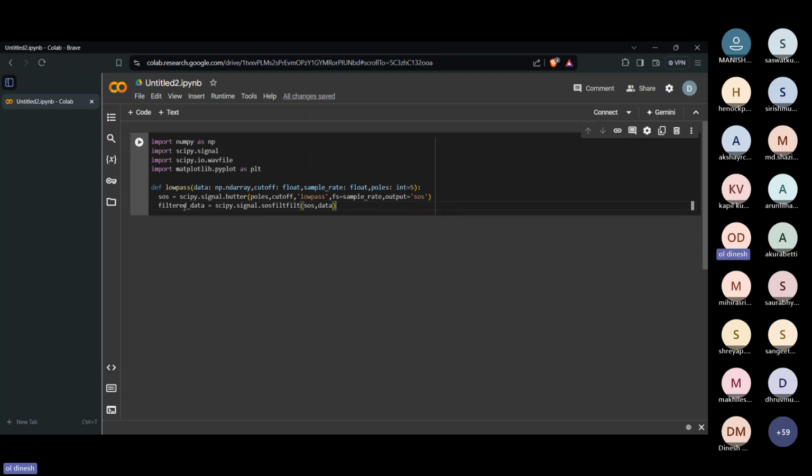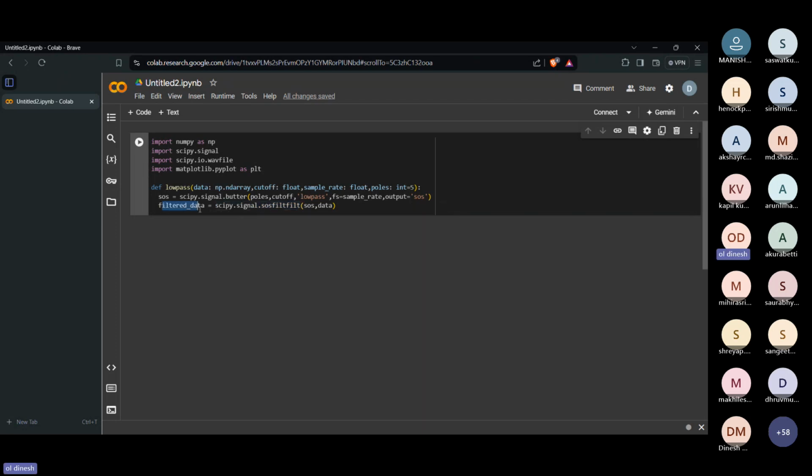Now I made a separate variable as filtered data, and this signal function takes the data and passes it through SOS. What is SOS? A low pass filter which is made by the butter function. This function takes the data and passes it through SOS and gives a single variable.